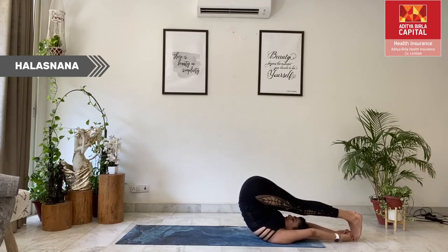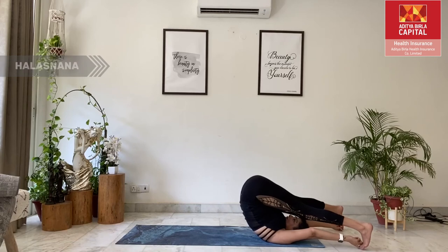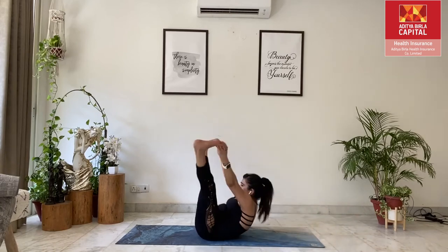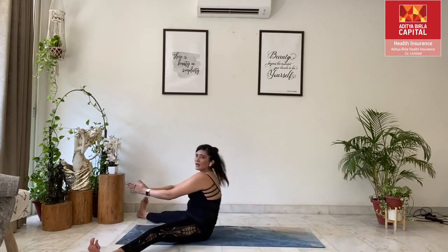Make sure you breathe here, because our tendency is to stop breathing. Please don't stop breathing. From here, open the legs out. Wide. Inhale, slowly rolling up and coming back into the sit position.